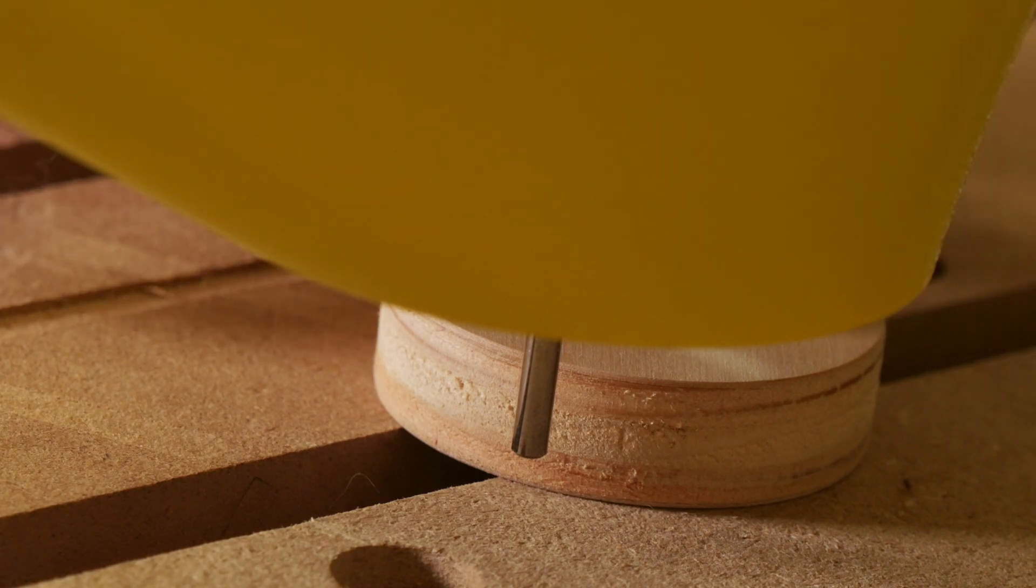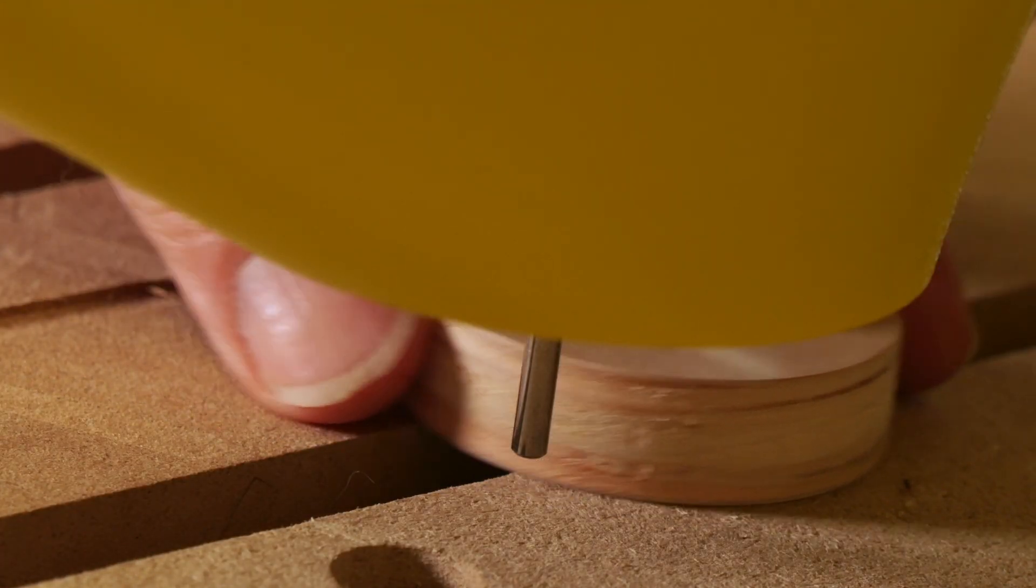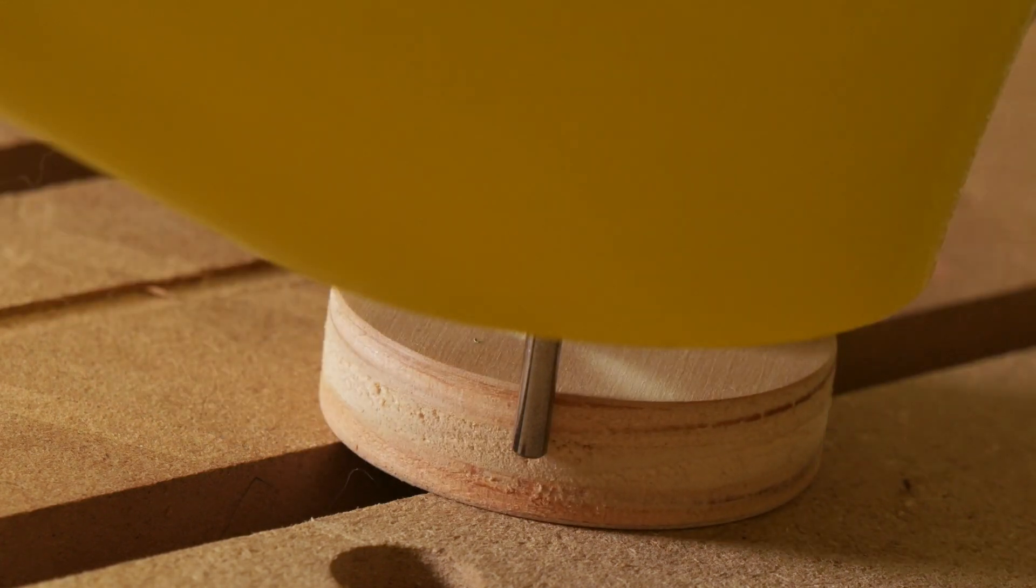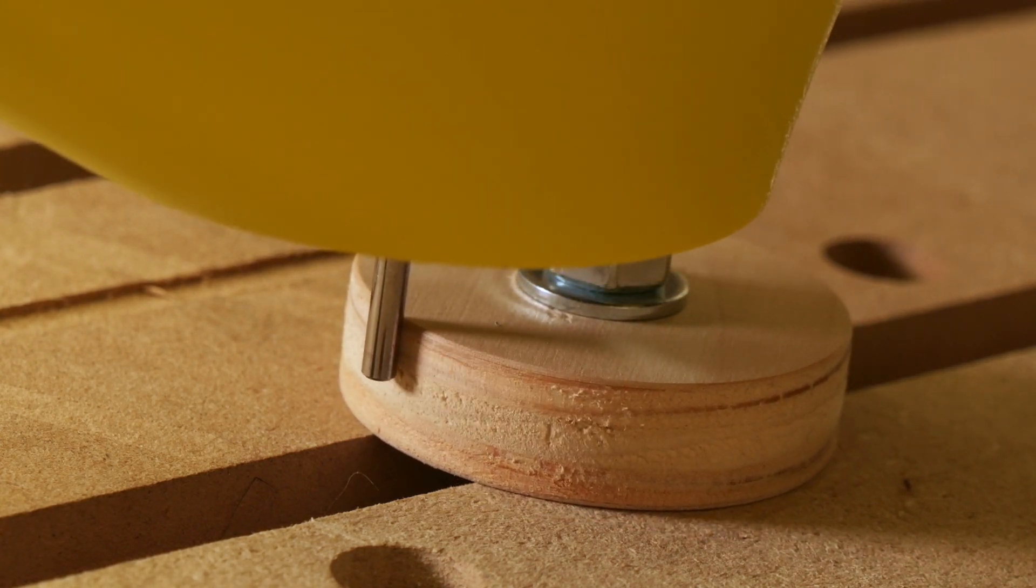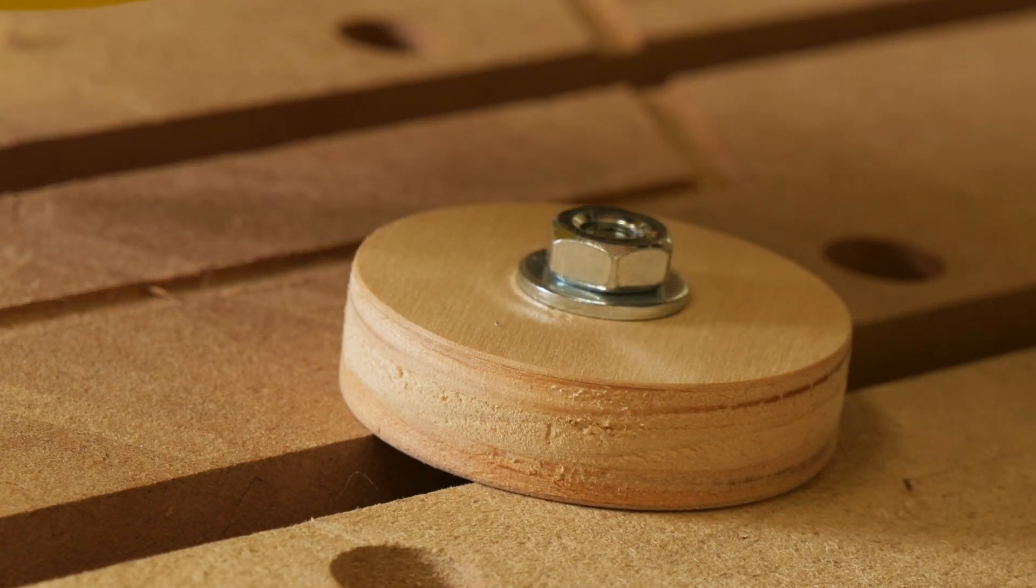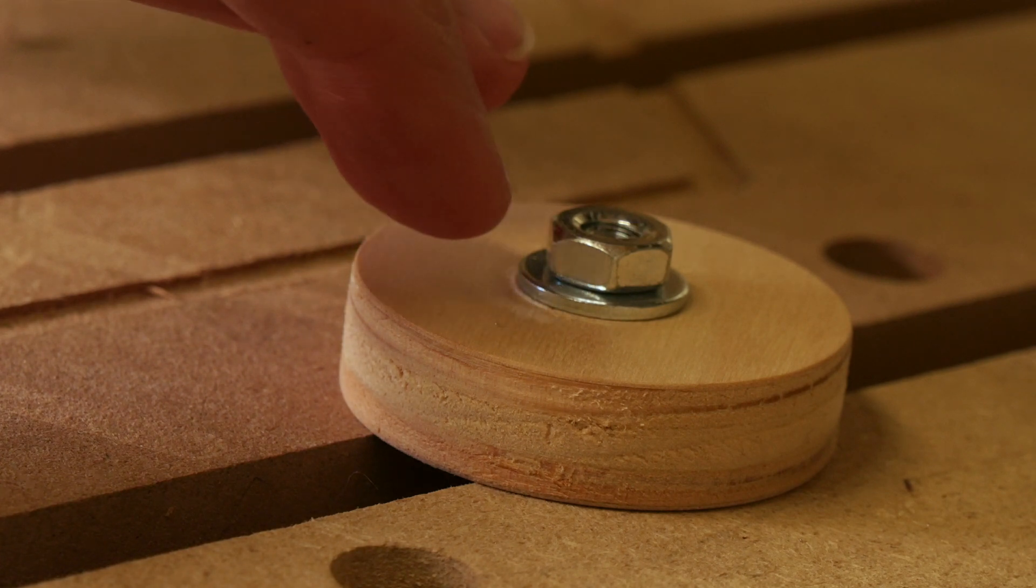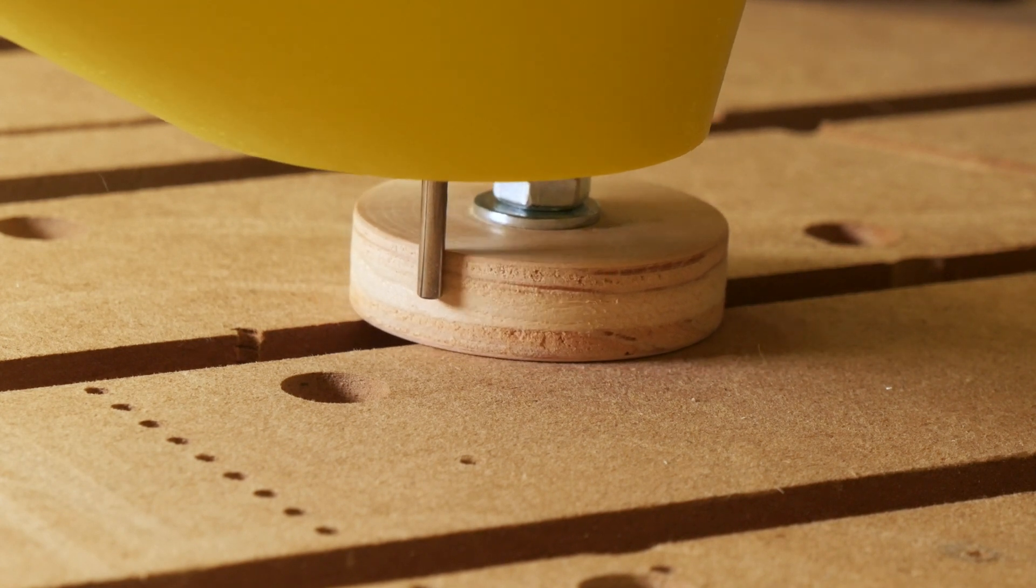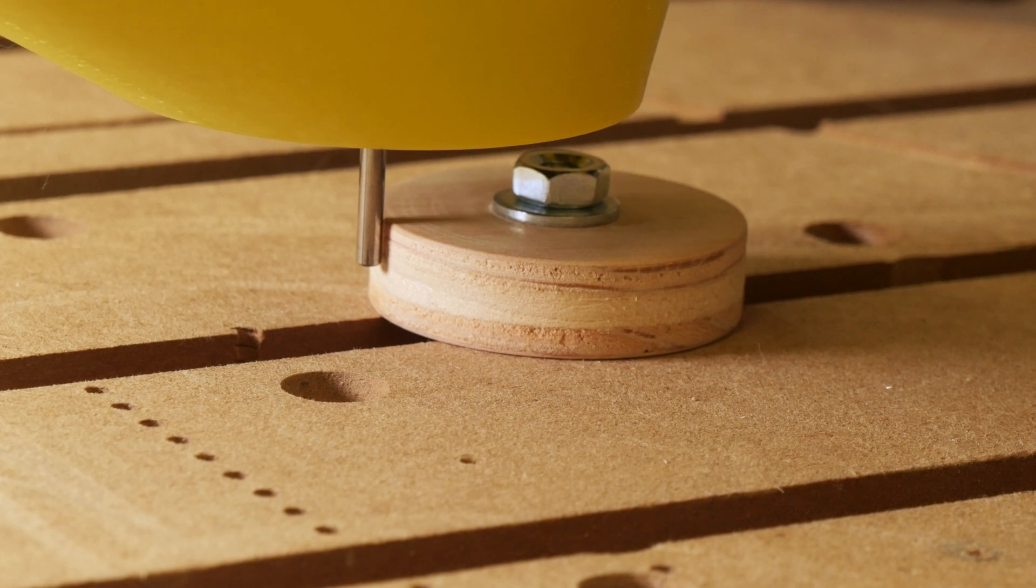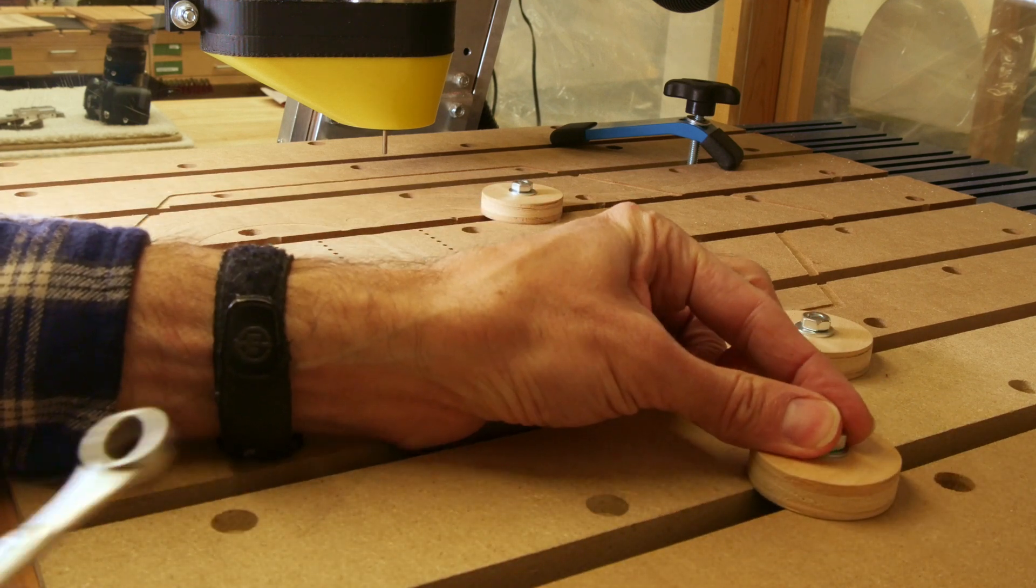To align the two back disks with the x-axis of the router I've got a plain shaft in the router collet, not a cutting bit just a plain straight shaft. I'm going to slide these disks, they're loose, easy to slide. I'm going to slide them up against the bit just lightly and then I'll jog very slowly, jog the router across the surface of that circle and that way it pushed it until it's just aligned with the far edge of that bit. Now I can tighten this disk down, I'll hold it with my fingers very carefully to make sure it doesn't move. Now that's snugged down so it can't move and I'll repeat the process with the other disk.